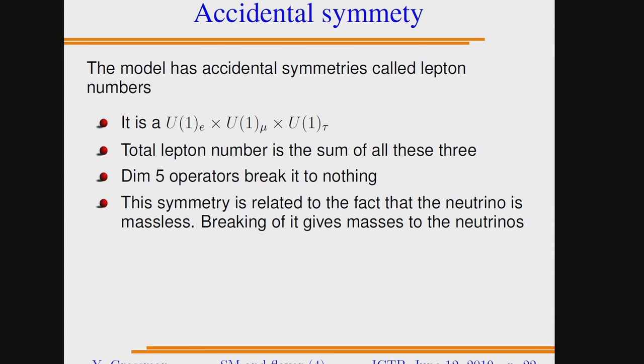And total lepton number is the sum of all those, and I'm just mentioning it because when Andre is going to start discussing neutrino masses and lepton number violation, I want you to remember that at dimension 4, this is a symmetry, so we cannot have neutrino mass. The mass of the neutrino is exactly zero in this model, at dimension 4. At dimension 5, we do have mass for the neutrinos. And that's what we're going to see when Andre discusses neutrino masses, okay? So I just mentioned it, and he will get into the details.